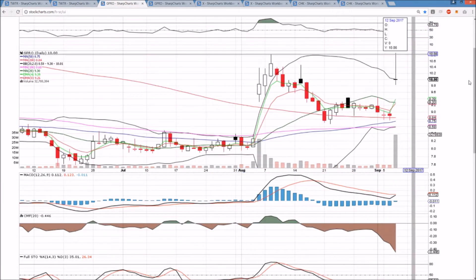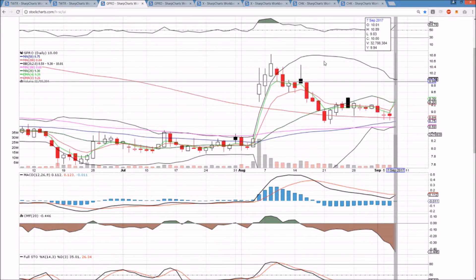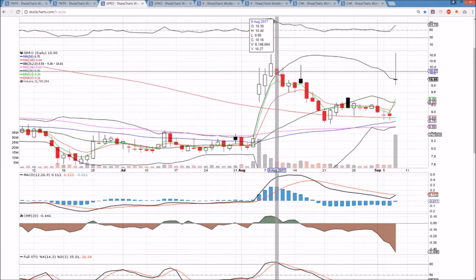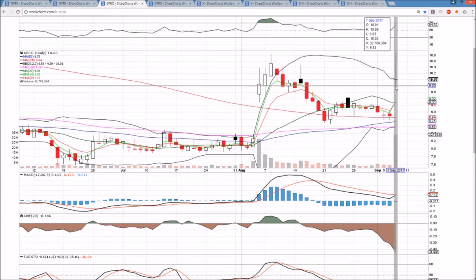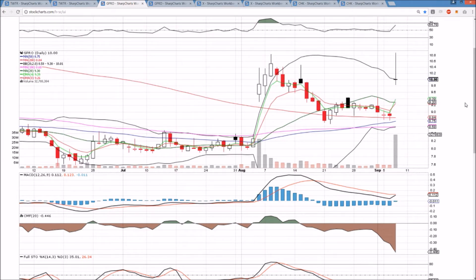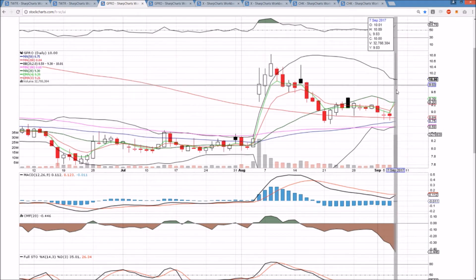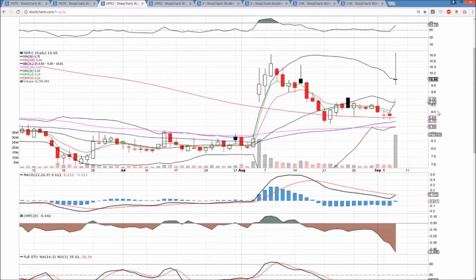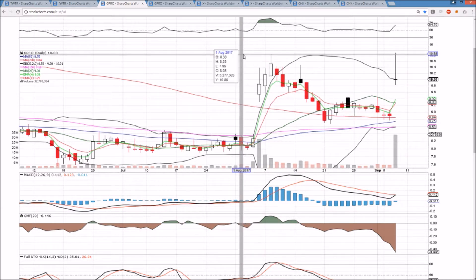GoPro on the daily time frame saw a huge bull move on a gap open on increased guidance, but a ton of profit taking. We did break resistance levels at 10.89 and got over 10.85, but very significant profit taking to the tune of 8% from that high, closing right under that upper Bollinger Band resistance. $10 is psychological support. If we break 9.83, we start filling the gap back down. Bulls really don't want to see that happen — this is definitely double-toppy, although we did get a higher high. That resistance is clearly rejecting the price and we have to be cautious of that level.